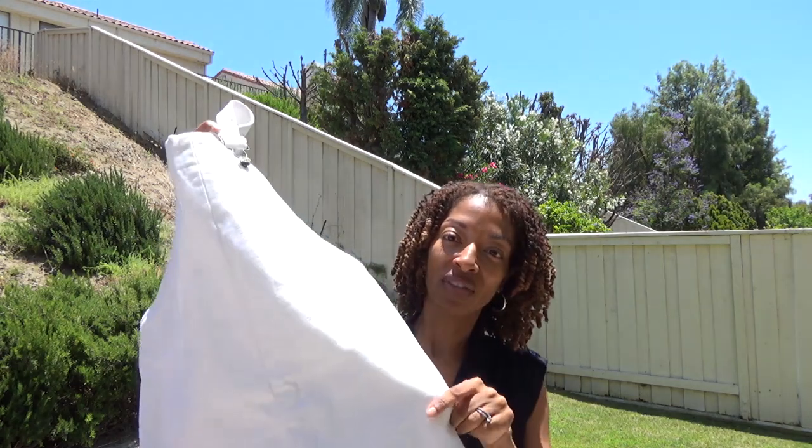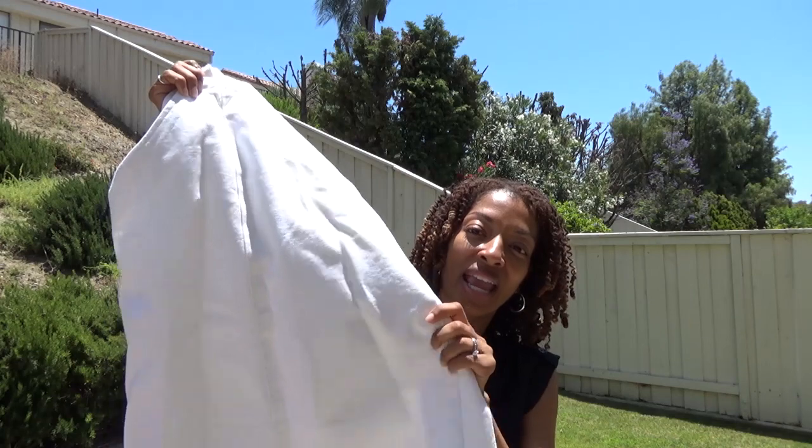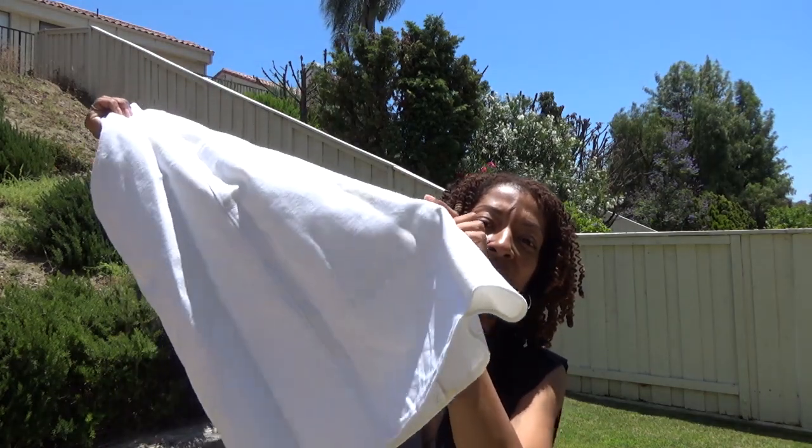I had no idea what I was going to make with it, but then I decided to give this little jumper or pinafore a try. The only thing I had trouble with was turning the straps — because it's denim the fabric was pretty thick and I had a hard time getting it to turn over, but I struggled and got it finally. So yes, this is the jumper dress.